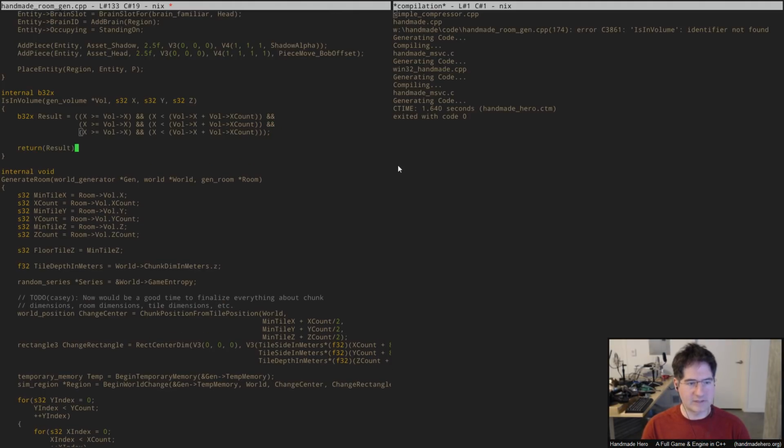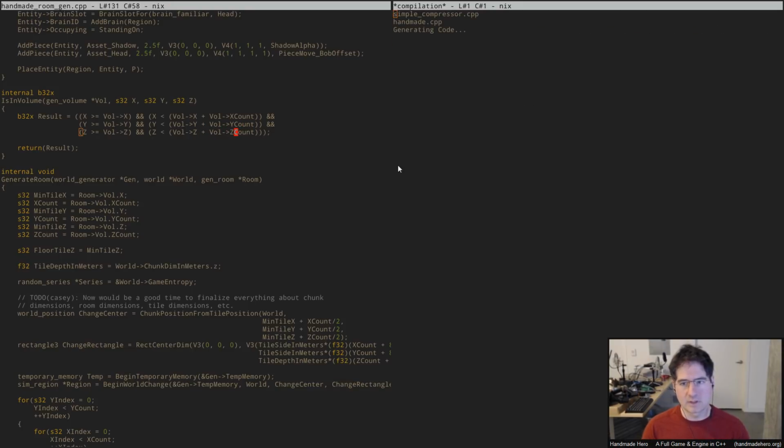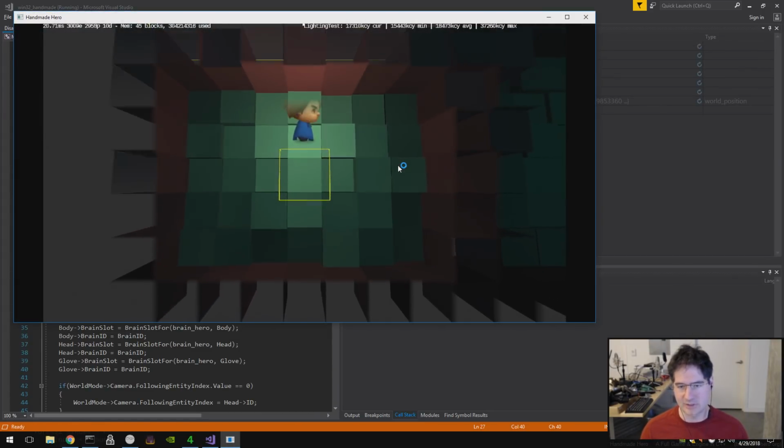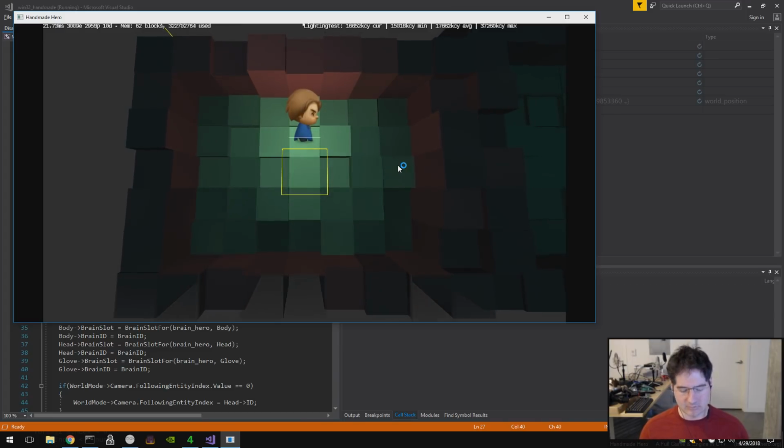If all of my range checks succeed on each axis, then I know I'm inside the volume, and off we go. So that's all fine. At this point, those volumes will be null, so nothing should happen when I run this, right? It'll just create the same rooms that it created before, and we're fine.